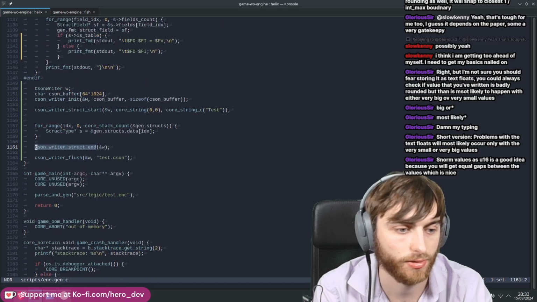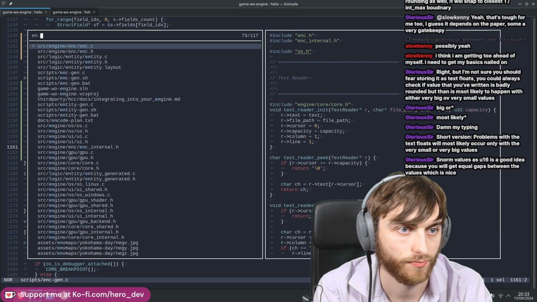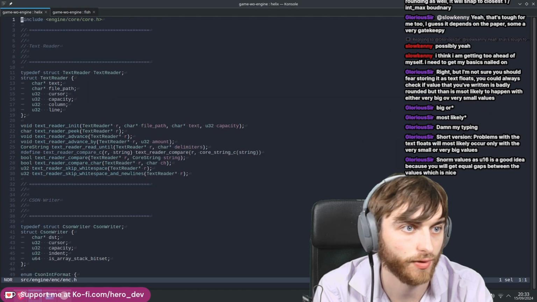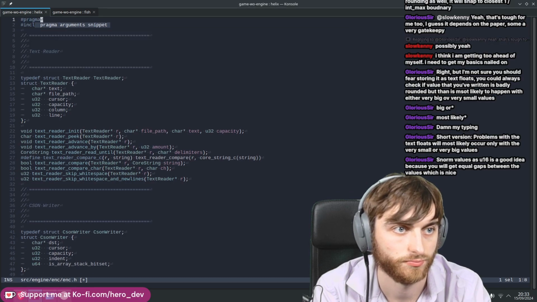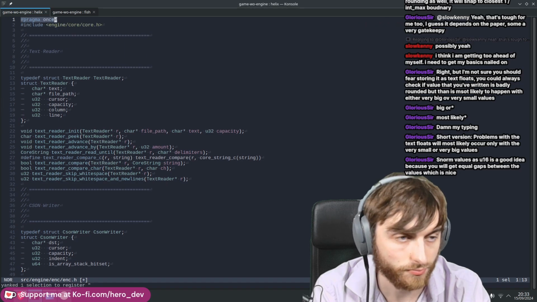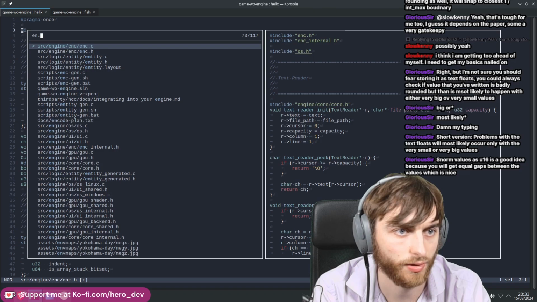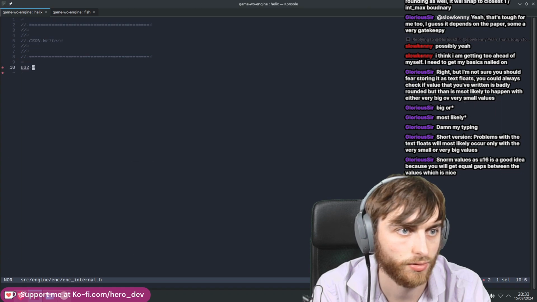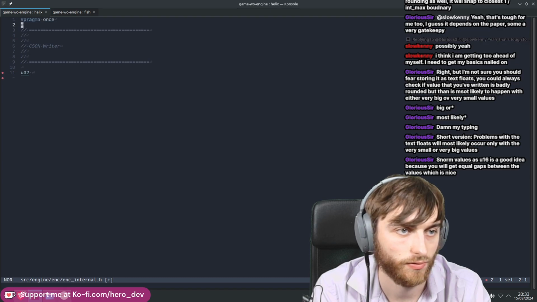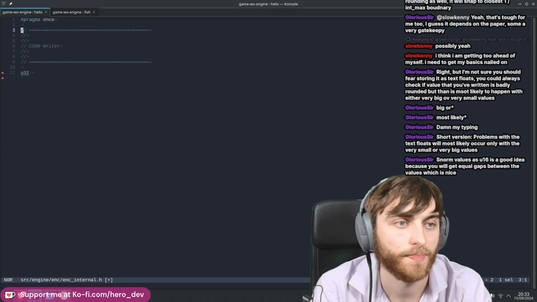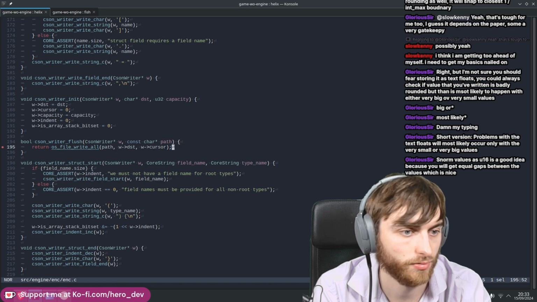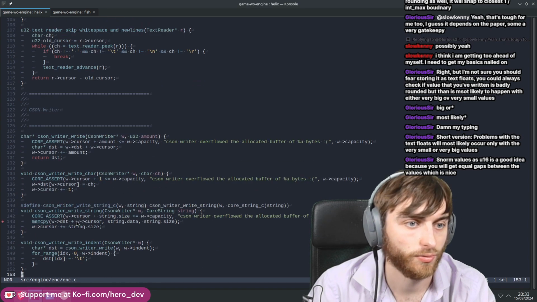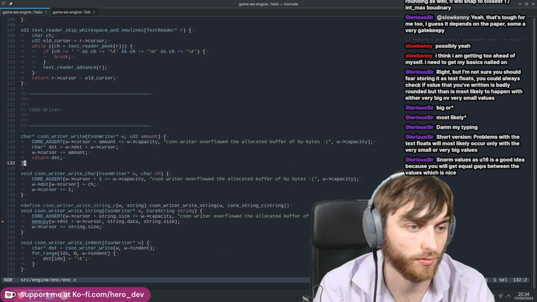Do we not pragma once the header file? And then also the internal one. Yeah, it's not up, is it? The .c file. So the internal ones that I made, so these boys and girls.